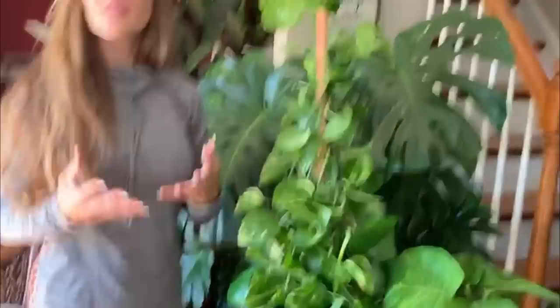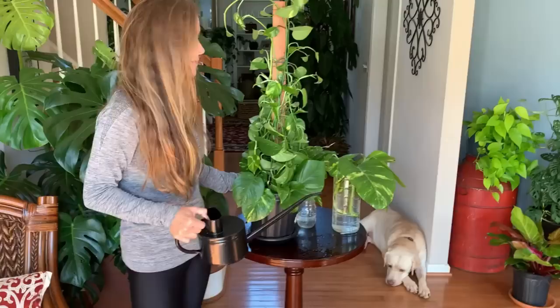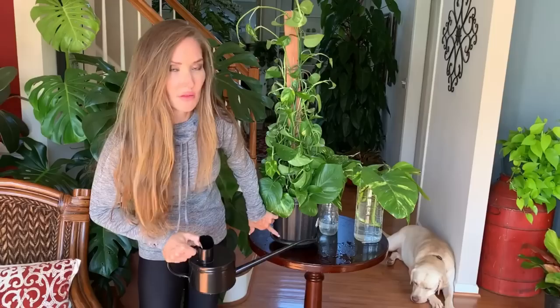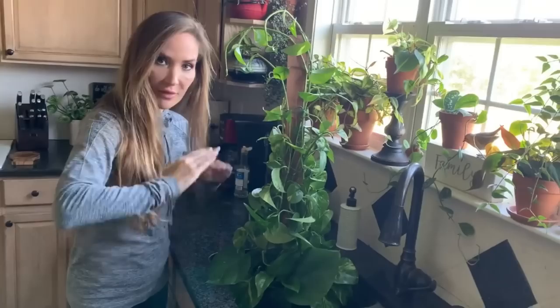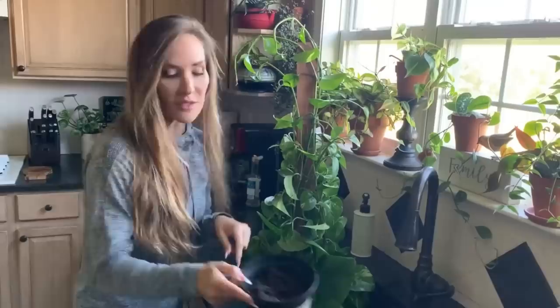As far as soil, that's particular to your plant. For a pothos I use a pretty well-draining mixture. We're going to put this in the sun, and I wouldn't fertilize it right away necessarily, but if you have a really diluted fertilizer you could if you wish. After putting your aerial roots into the soil, give it a thorough watering and make sure the water comes out of the drainage holes. You can get it in the sink and spray it, or use a hose. Get that soil padded down, and sprinkle a little more topsoil on top to make sure those aerial roots are in the soil so they can grow and give you years of beauty.